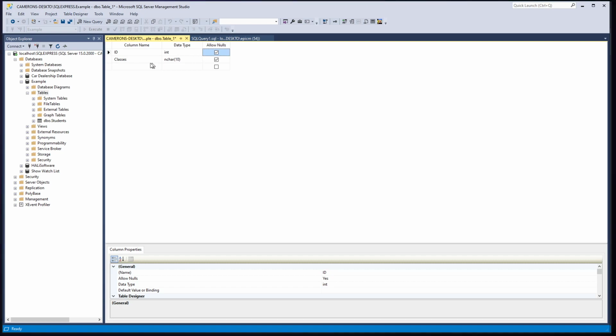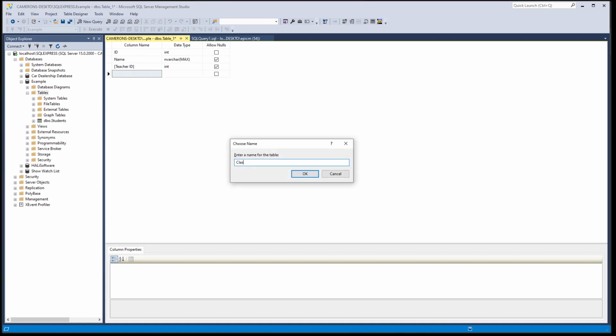Have it as an integer, and then we want class. Also, we want name. So that'll be the name of the class, and teacher. So that'll be the teacher ID. So let's do an integer. And then for the name, we want to have it as characters. There we go. So now this will be for all the different classes. And then let's save this as classes.